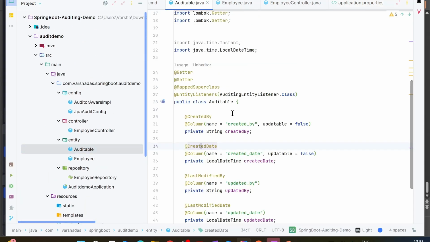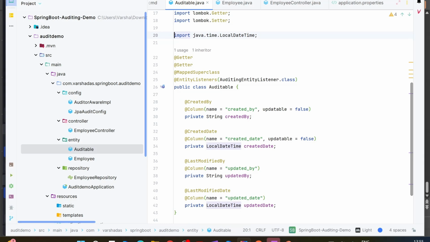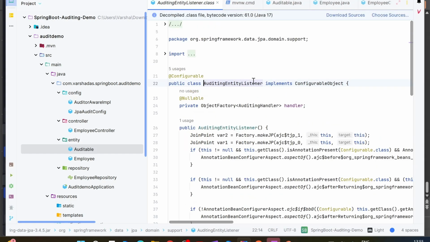So the base entity which we are using, remember, you have to create a base entity so that every other entity can extend this. So what are the annotations? These getter setter is fine. The important annotation is @EntityListeners, and we are using this AuditingEntityListener class. Okay.